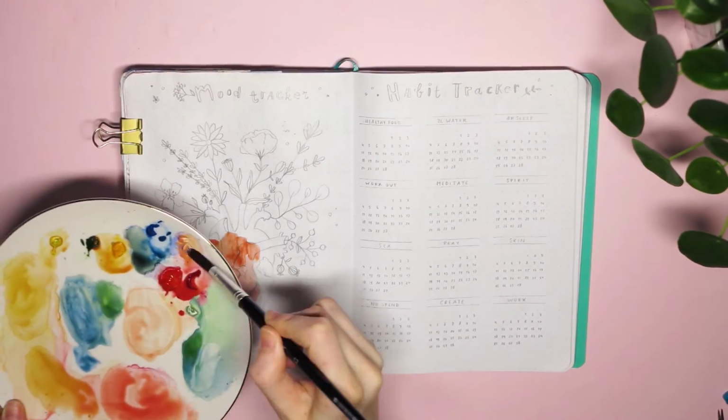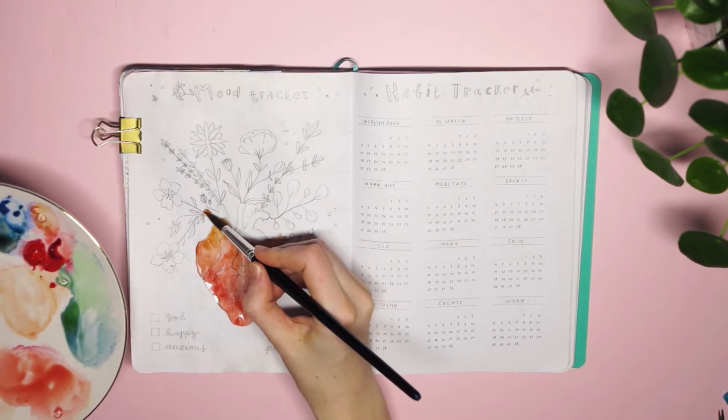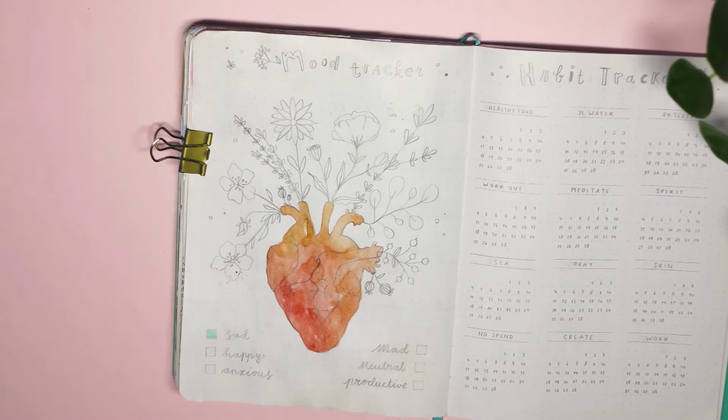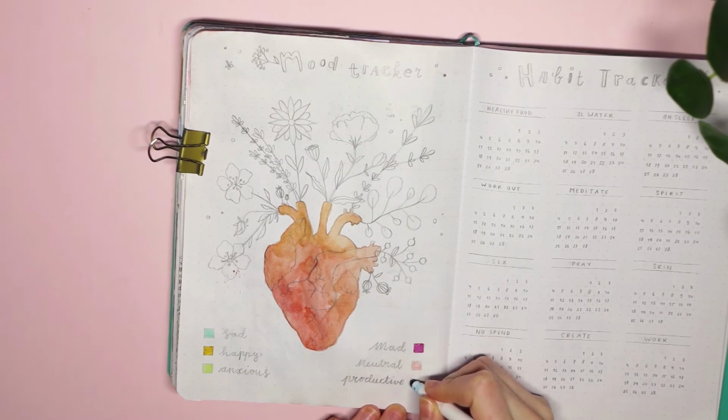The struggles continued on the next page, where I made my mood tracker. I had this idea of drawing a human heart with flowers, and for each day I will color a flower with the color that represents my mood.